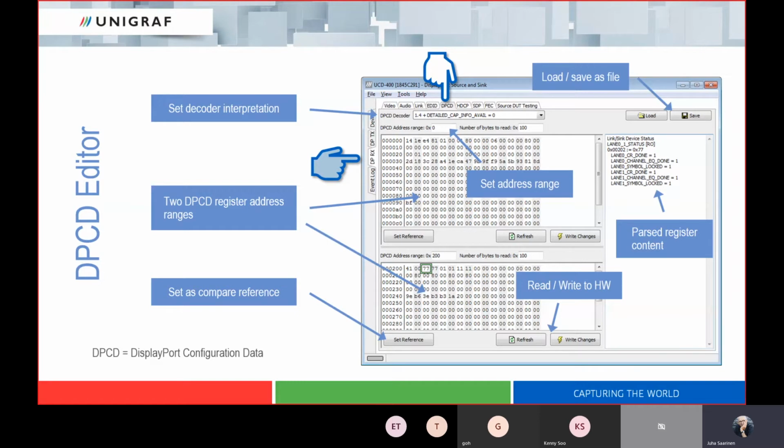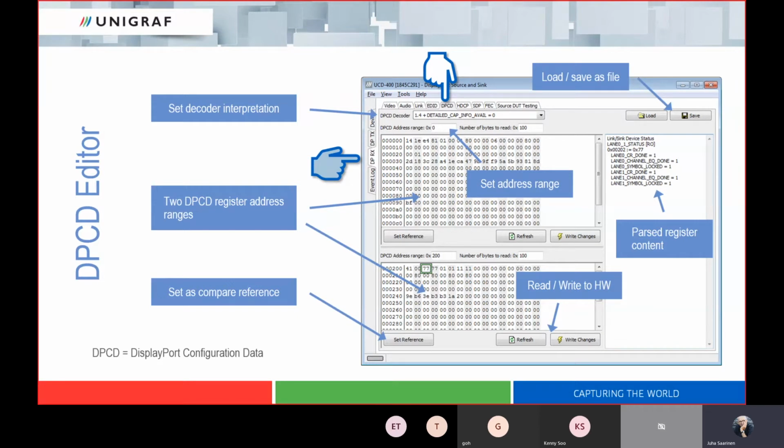Some of the registers tell about the capability, and some tell what the status is, for instance, the quality of the image or the stream the sync is receiving.